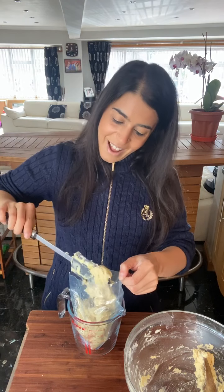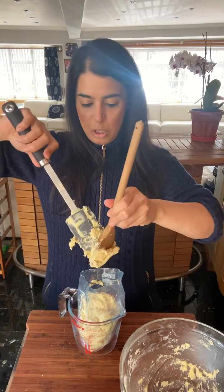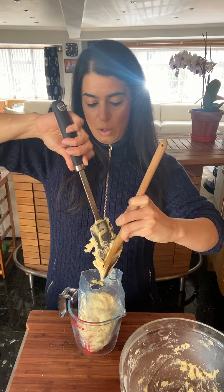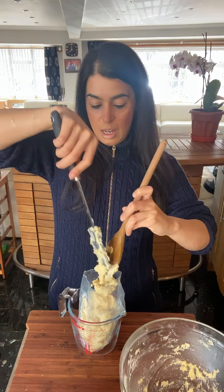Okay, right. That in there, and all the rest. There's not much left now. So just put all of that into the piping bag like so. Okay, right, and that is it.